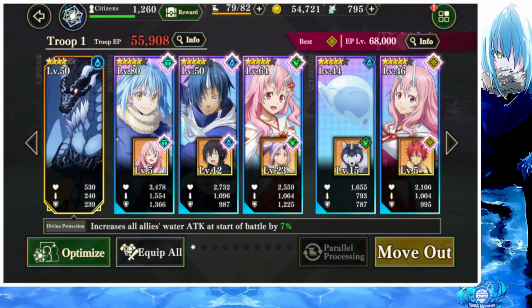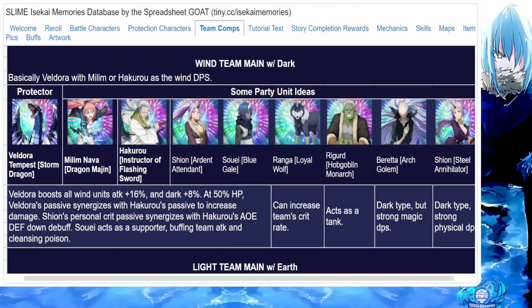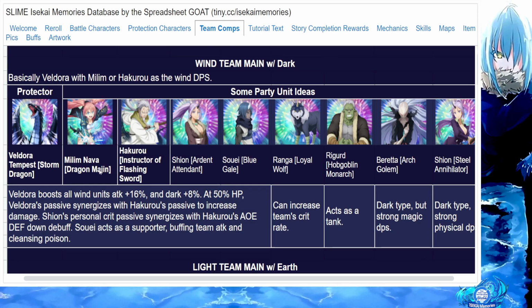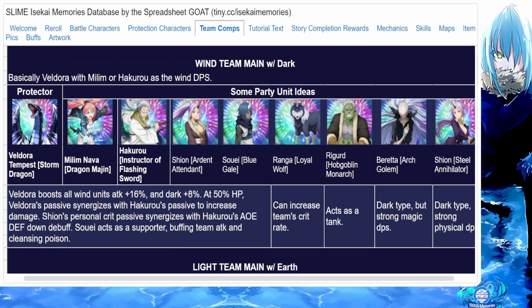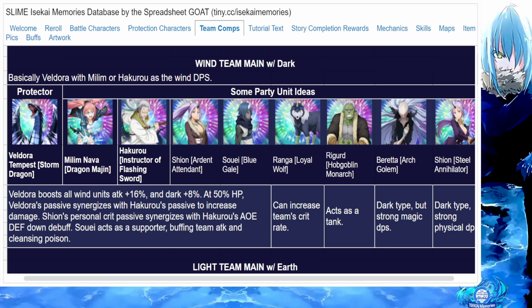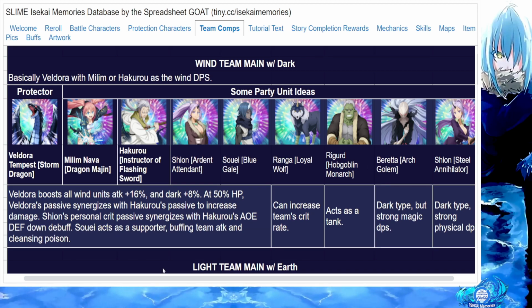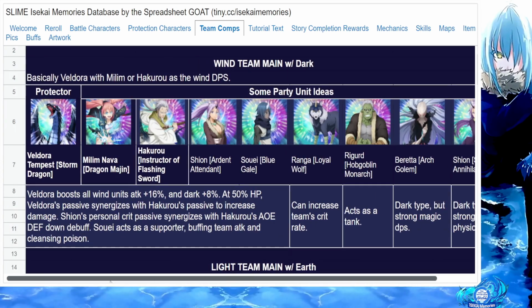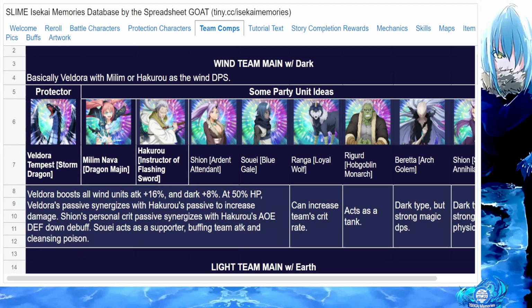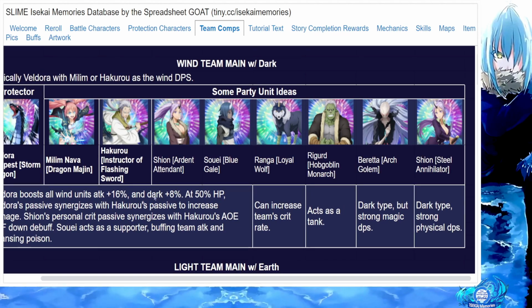Remember, this is the blue one, and the one that they want us to use is the wind type one, right? So we got wind type Veldura, then we got Milim Nava, the Dragon Majin, then we got Hakuro. Like I said, these two, good combination. Then we got Shion, Soe, Ranga, Rigard, Beretta, and Shion. These are all units that you can use in the team. You're given the one protector, then you can use any 6 of these units in a team. That's what it's basically showing you.